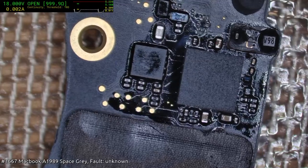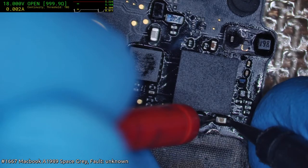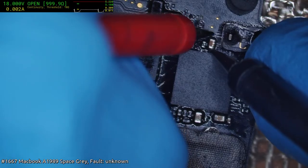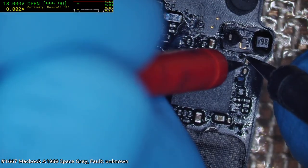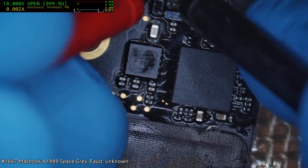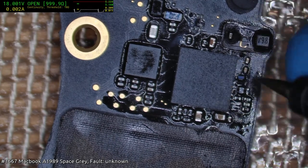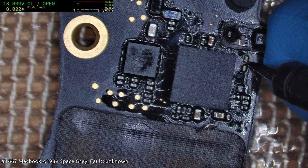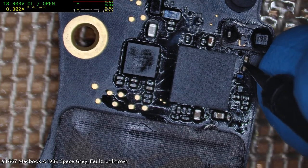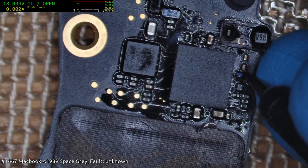Whoa. Would have been nice to know what it was originally in for. I suppose the chances are it originally was in for no power. Don't normally expect that to be open. I was going to say, yeah, that should normally be 6-1 or so.